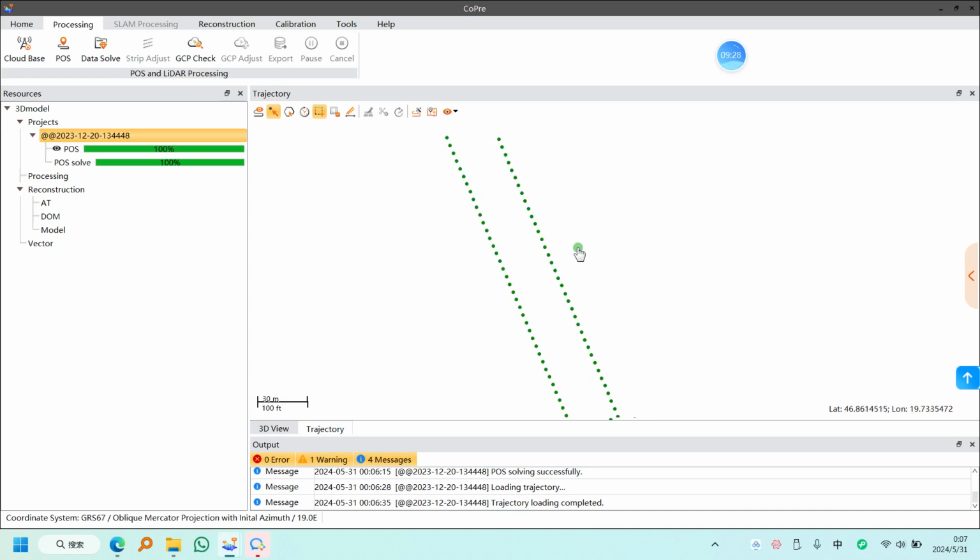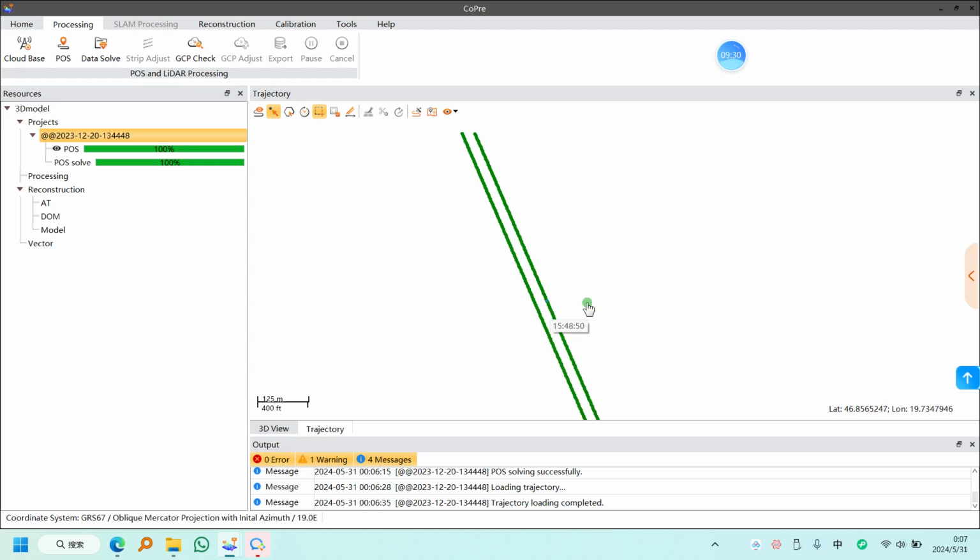If we just want to process this part of the data, we can just click from here to here and click here to here. So the software can only process the data in this section.